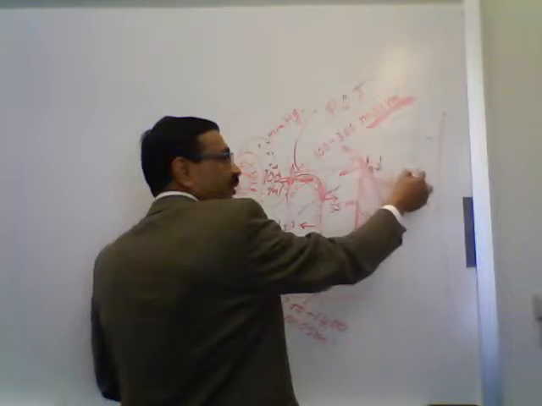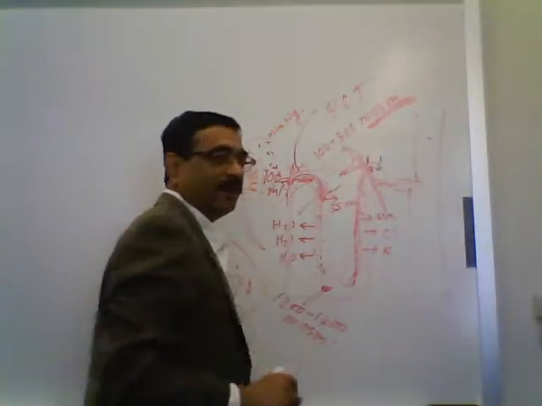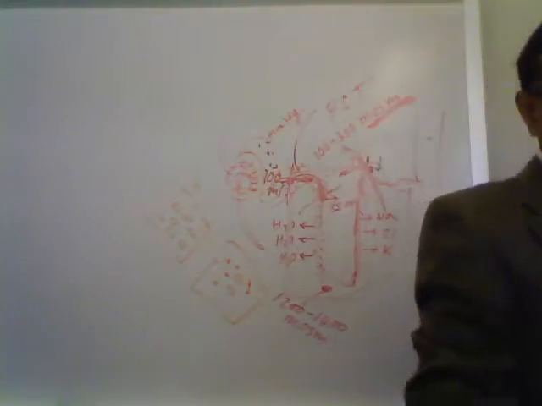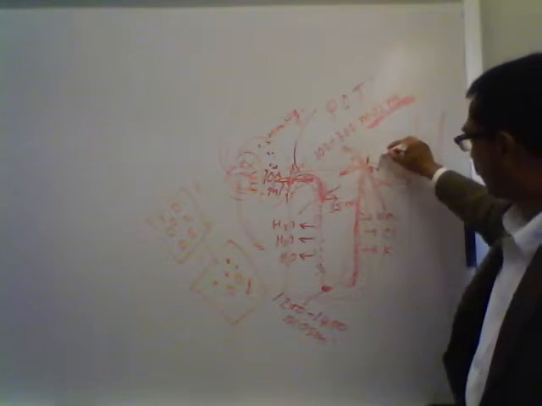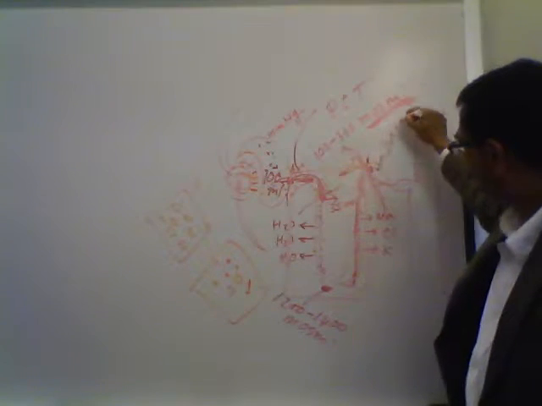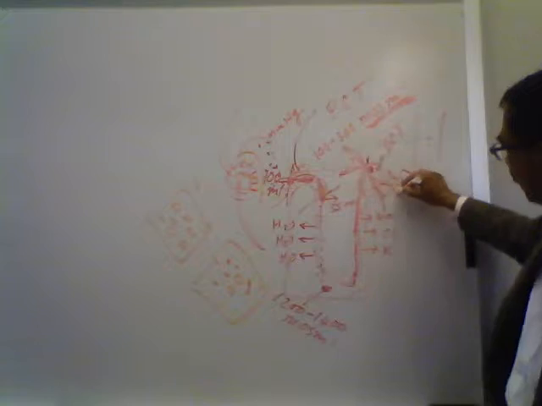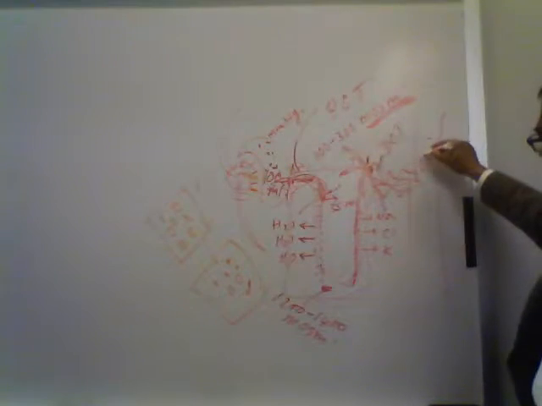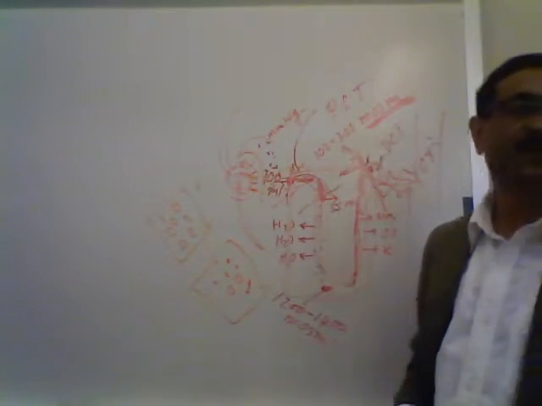Hormones work on the last part of the nephron. That means the hormones work on the distal convoluted tubule, this is the distal convoluted tubule here, and on the collecting duct. In these two parts, the hormones work. These two are highly sensitive to hormones. Now, let's see what will happen here.